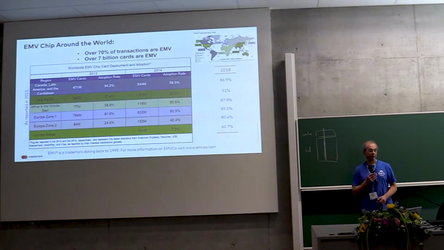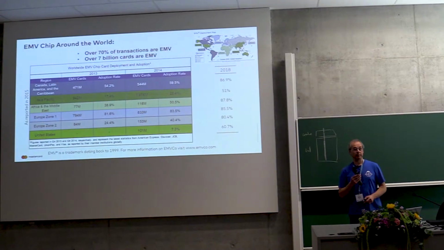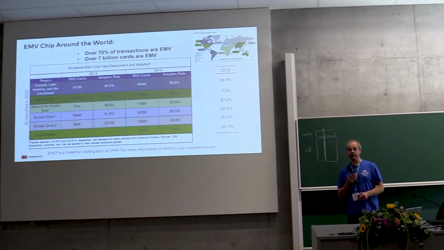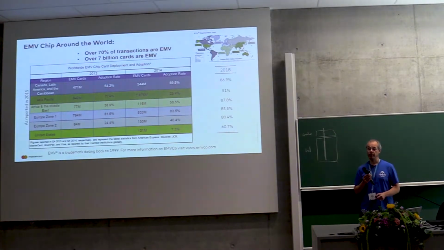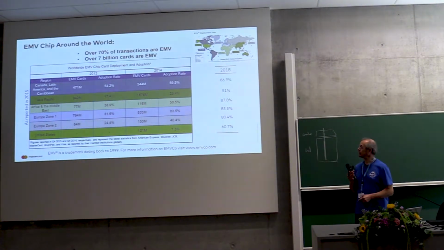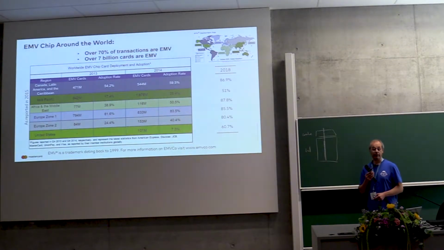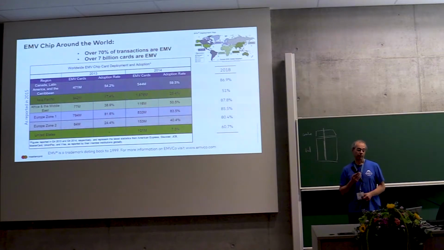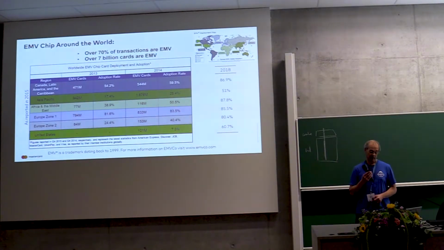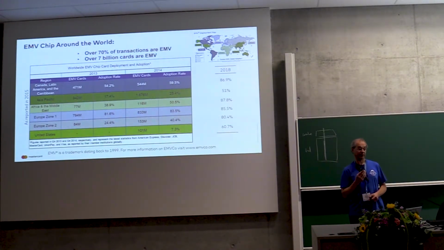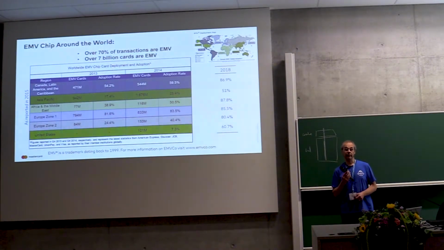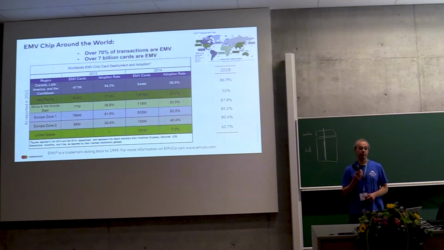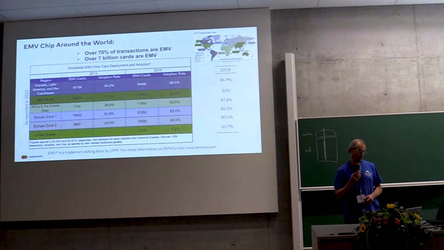Well, Nigel already mentioned how the EMV PKI and the certificates is arguably the largest PKI in the world for human beings. Some of these stats go to illustrate that. It's quite interesting, I think, that if you look at the United States on the bottom of that chart, it's gone from having no EMV cards 5 years ago to having almost over 60% of their cards now EMV, which is quite a phenomenal adoption rate.